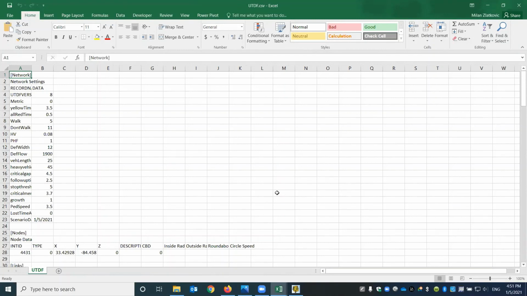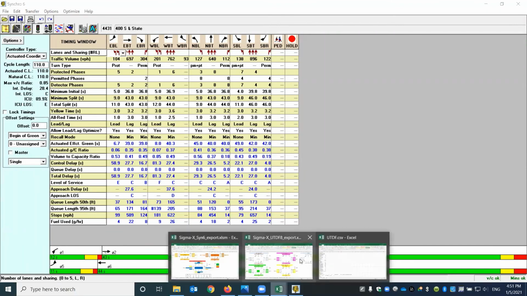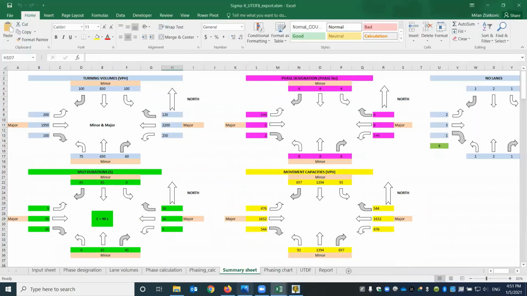and then just import the data into the software. The process is pretty straightforward and streamlined, so it works relatively easily and it works well. This is pretty much the particular version that can do some exporting into Synchro. Again, on my GitHub page, you can find both of these versions: for Synchro 6 and earlier ones, or UTDF 8 format for Synchro 7 and up.